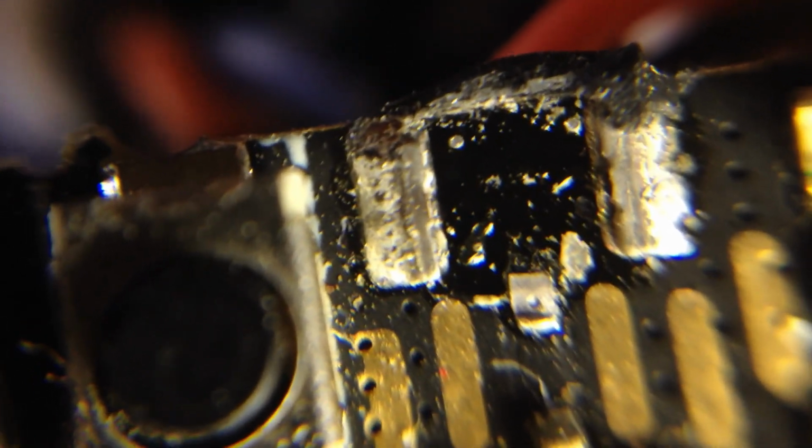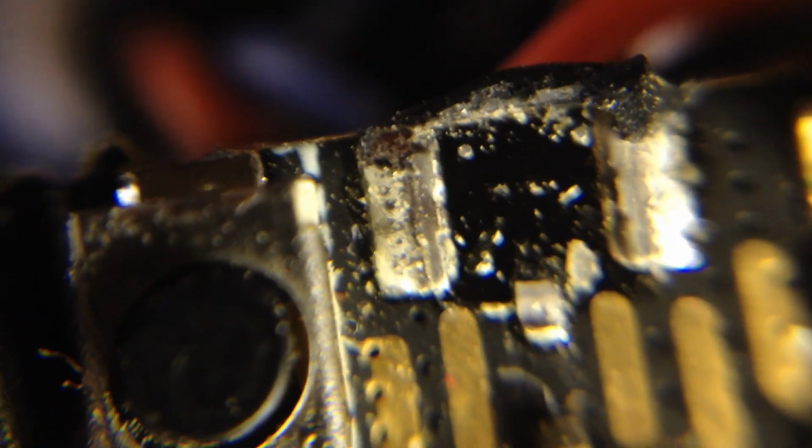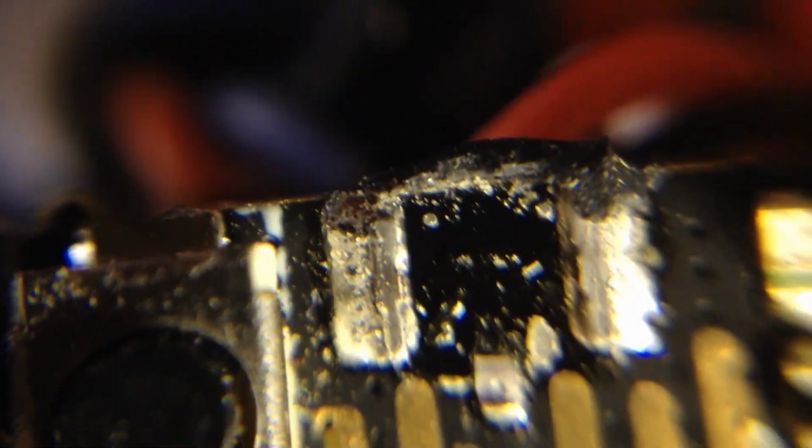So maybe I'll see what those pads are right there. Trick is use lots of ground. Use the ground as a strain relief. That's the damage. We're going to fix it.